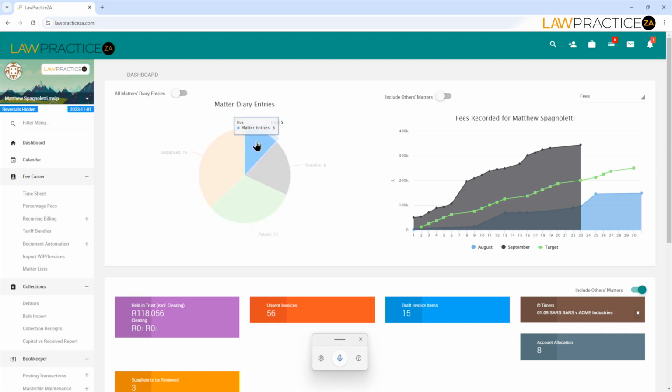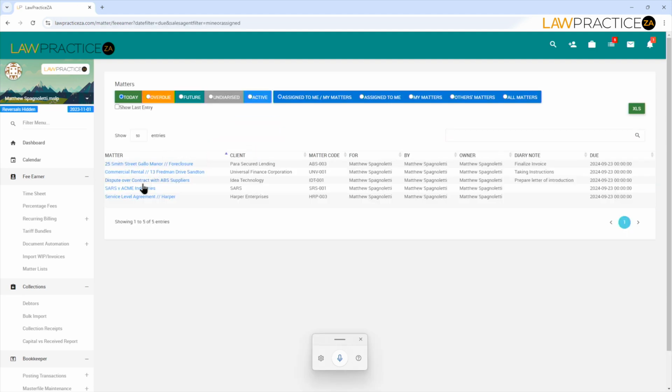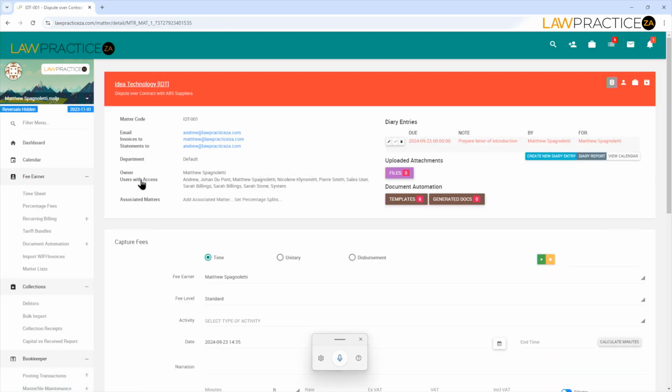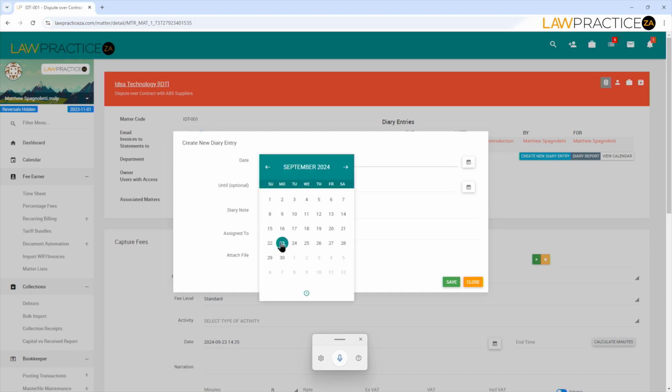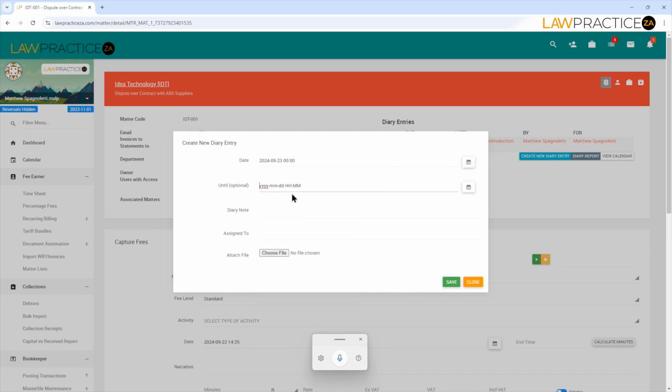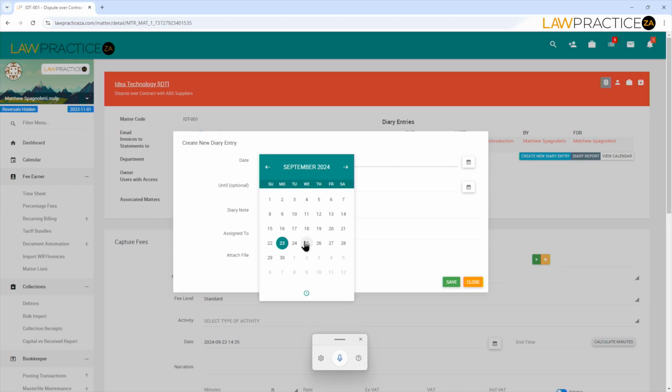Okay, the other thing that we want to look at is how you use your meta diary to diarize files and work with them. So obviously, as I showed you earlier, you can click on anywhere on that paragraph, you can go to a particular matter, and now in that matter you can create a diary entry. Okay, and I can say, well, I'm creating it for today. I can set a due date if it's something that's going to start today and end on a particular due date, or I can just say, right, it's just a task and it needs to be done by the 25th.